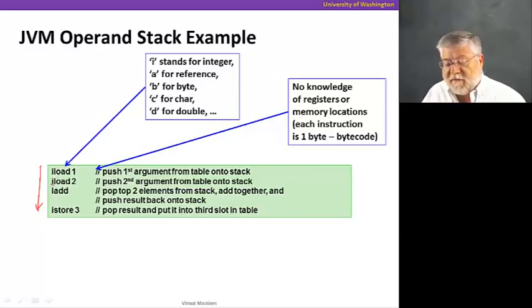We're just getting some arguments in the first two instructions and putting them on the stack. We're pushing the first argument of our function onto the stack, the second argument, and then we use an instruction called add that pops the two elements from the stack, adds them together, pushes the result back on, and then another bytecode called iStore that takes the result and puts it back into the table at location number three. And that's the basics of bytecodes. No knowledge of registers, just uses those references into the variable table.